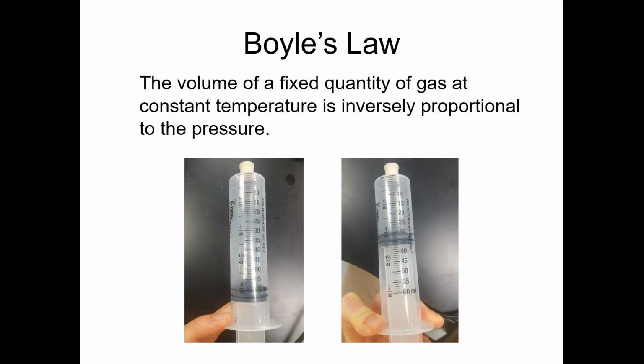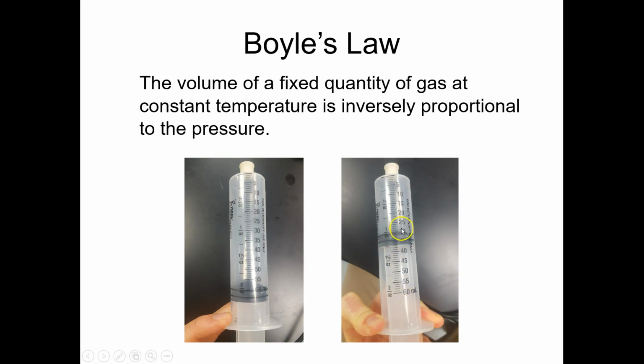Okay, let's talk about the empirical gas laws in a little more detail. I've actually created some new pictures rather than using the ones from the textbook. These are a couple photographs I took of myself. So here is a closed syringe at 60 milliliters, and that's at atmospheric pressure. I just opened it to 60 milliliters and then put a cap on. So the volume inside is 60 milliliters. The pressure inside is 1 atmosphere.